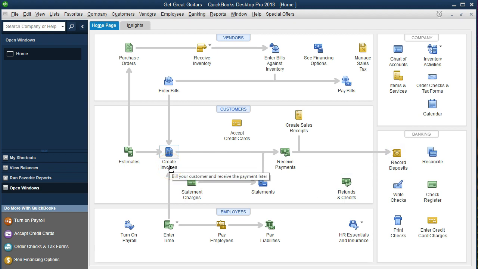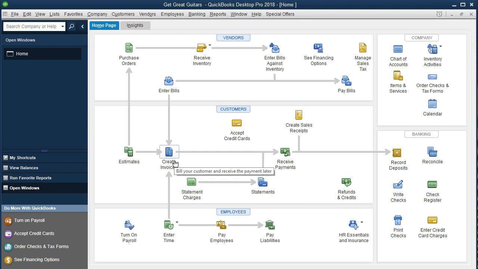When we generate the invoice, this is the driving document that will help to show us who owes us money. It'll help to record the revenue as we create the invoice. The invoice will be created at the point in time that a purchase is going to be made. Note that the invoice is not typically used if we were to receive payment at the same point in time, meaning if we collected actual cash at the point of sale, we wouldn't want the invoice, we would want to create a sales receipt. Difference being that the invoice will record an entry to accounts receivable, meaning it'll show that the customer owes us money.